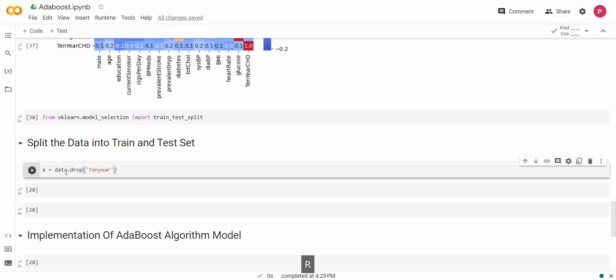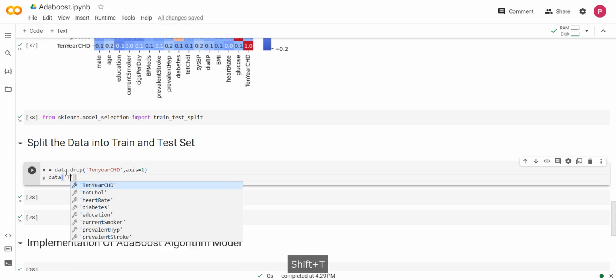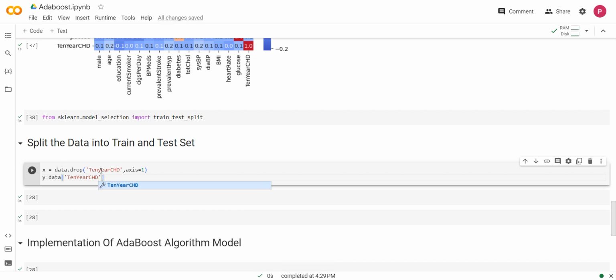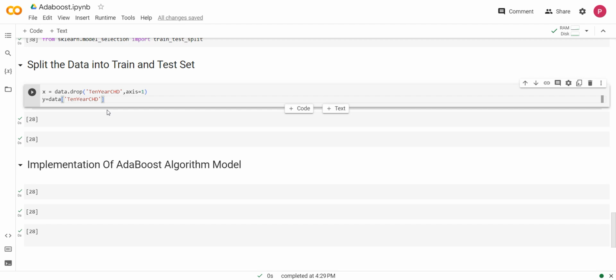Here 10-year CHD is my target, so without that, all are my features, and I store my features in the X variable, and I store my target in the Y variable. By running this code, features are stored in X and my target is stored in Y.